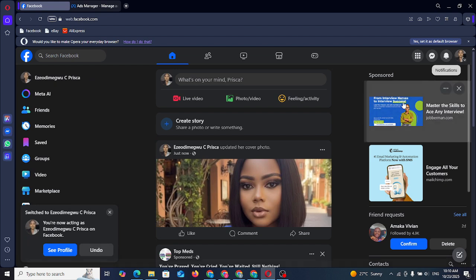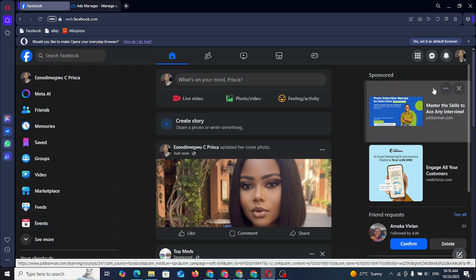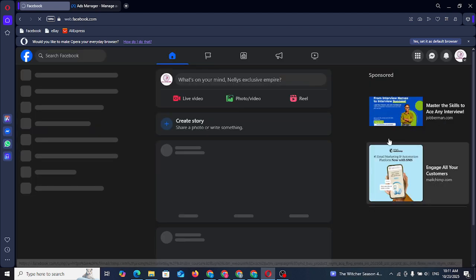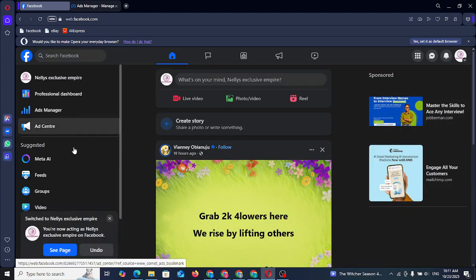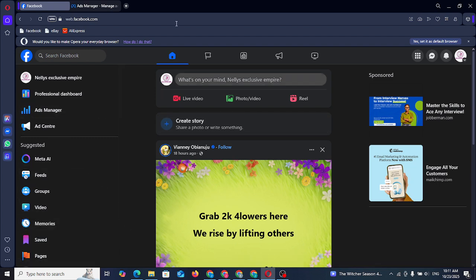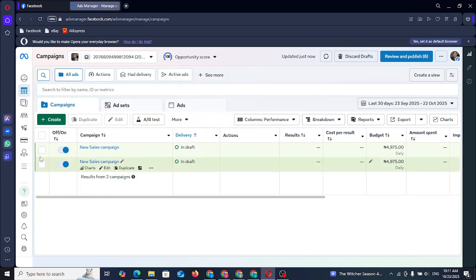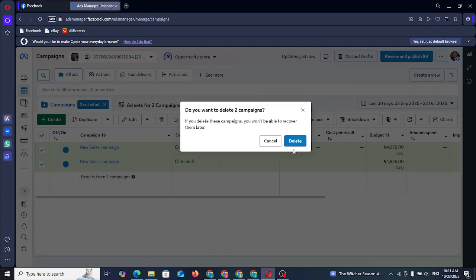you can interact with your page. You can actually work with your page as a profile. So let's switch over to profile. So for you to be able to run ads, you should have a Facebook profile, or you can actually call it a Facebook page. Now let's go over to the settings to set up the most important things.